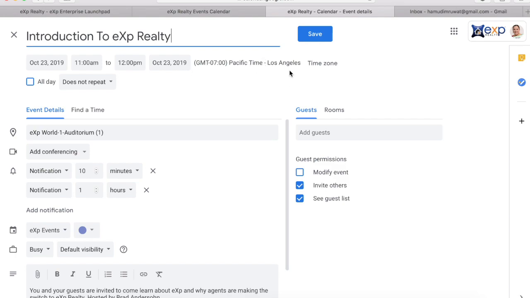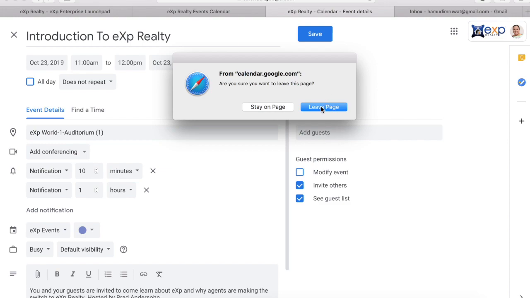So if I have my calendar set on the right time zone, then it should adjust as soon as I save it for me. And then if you notice, it's going to put the room description here. So eXp World 1 Auditorium. So this is how we're going to know which room to actually go to take that specific course.